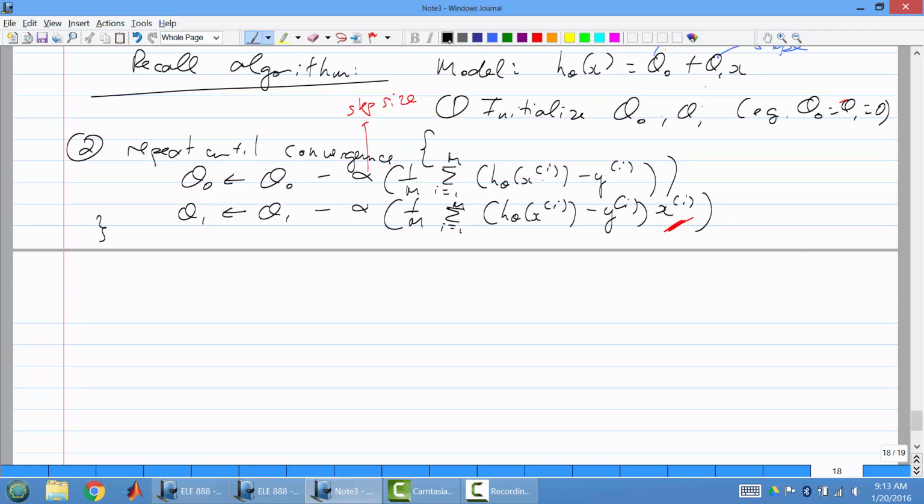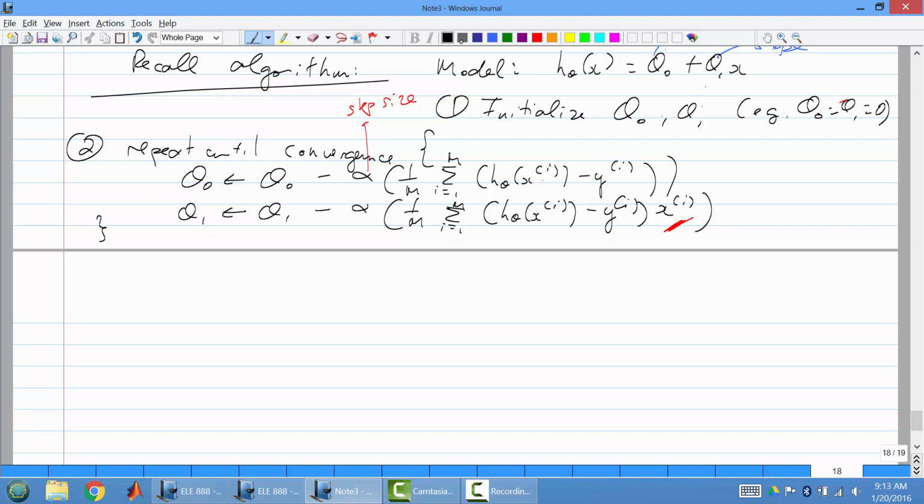Usually in practice, you don't use just one feature. One feature is not enough to give you enough accuracy, so you probably want to incorporate more than one. For example, with housing prices, you don't want to use just square footage. You might want to use how many bedrooms there are, is there a pool, location to the nearest school, other features that will be used to better predict the price of a house.